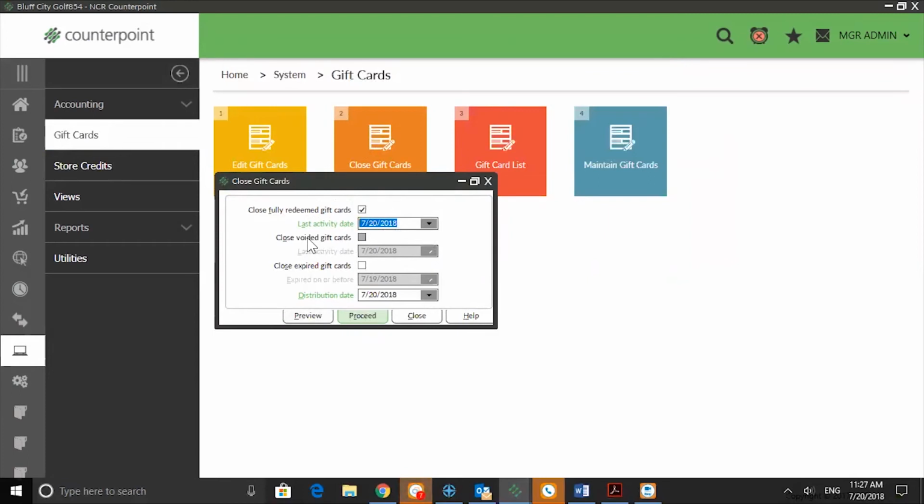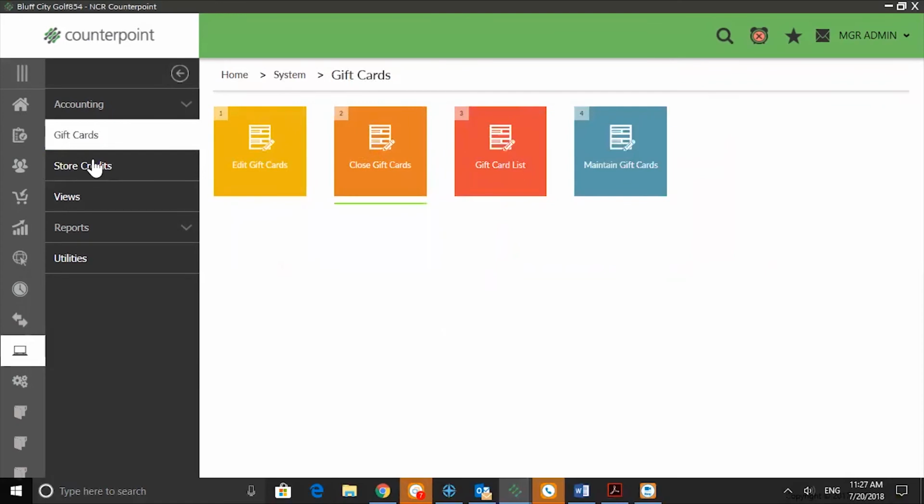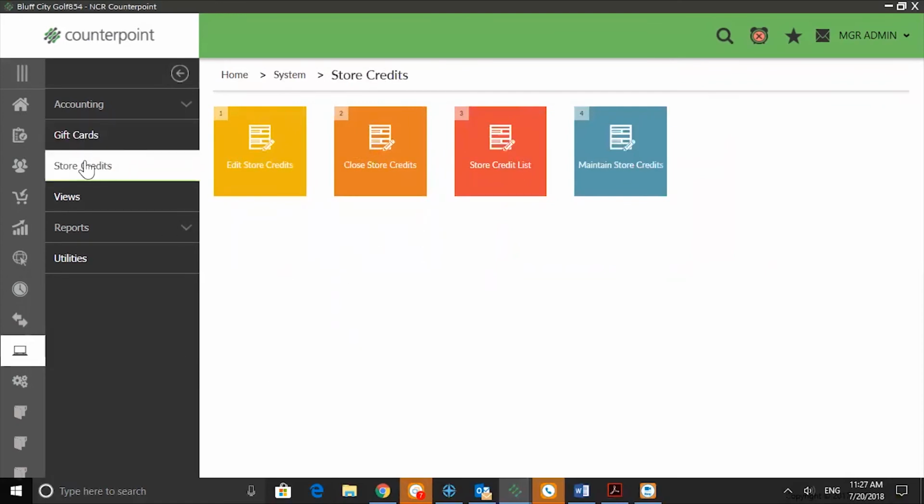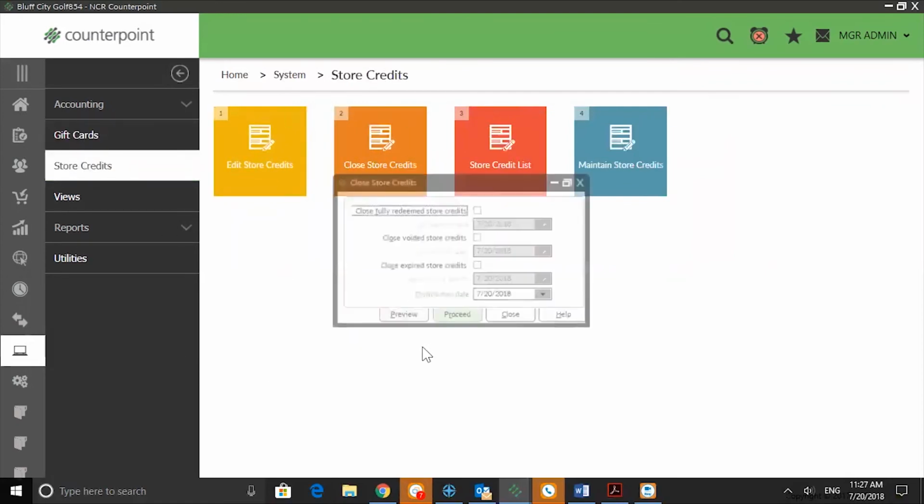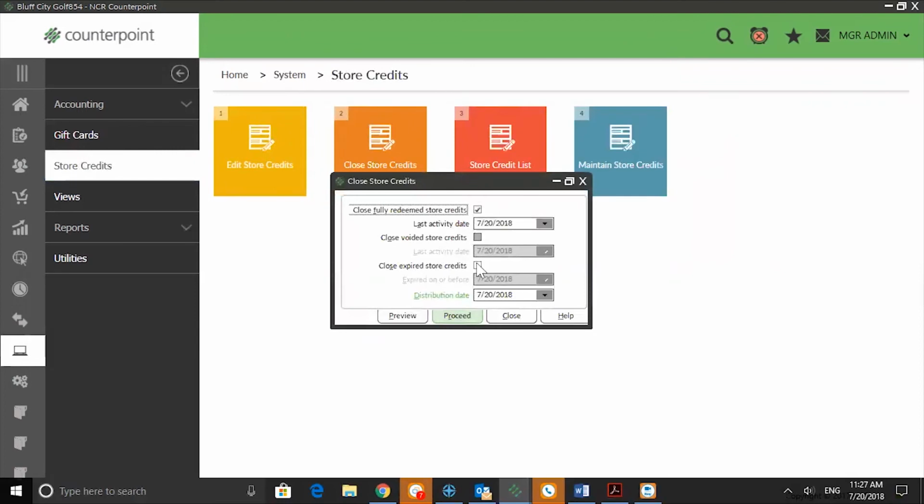The same is also true with voided gift cards, expired gift cards, and I can specify a distribution date for my general ledger. This is also true of store credits. Under store credits, close store credits, close fully redeemed before a certain date, voided, expired, and also specify a distribution date for your general ledger.